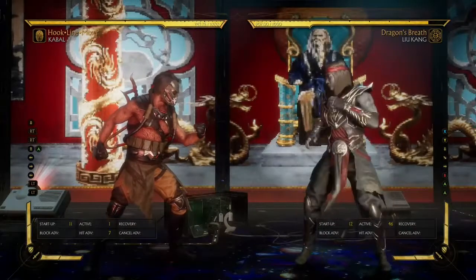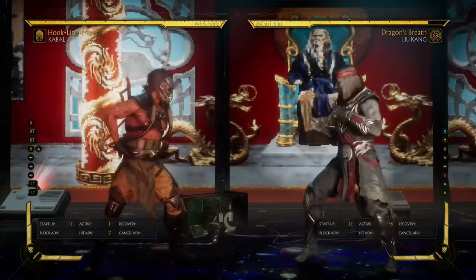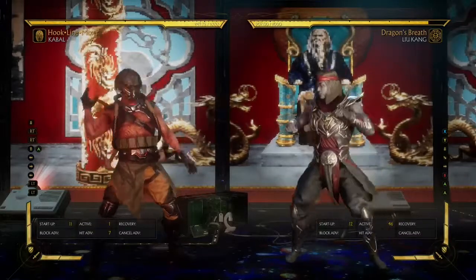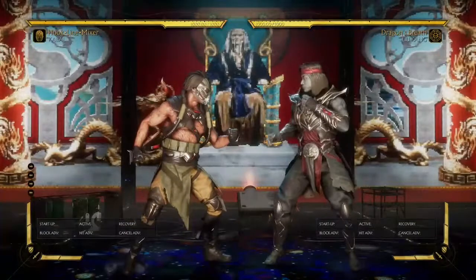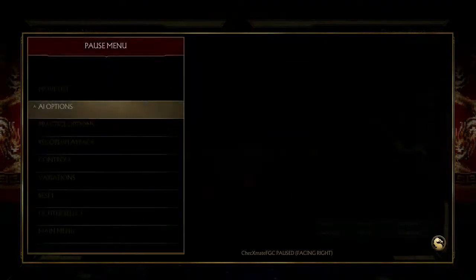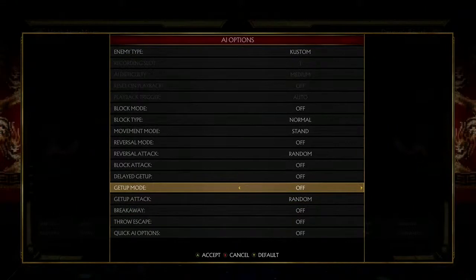I lab like 6 hours a day, 3 hours in the morning and 3 hours at night, or whatever the case, if I'm not gonna play Combat League or online. So yeah, okay, now what I want to go over is the wake up options in this game. A lot of people hate the 100,000,000 ways to wake up in this game.